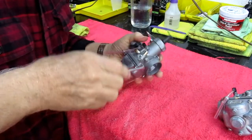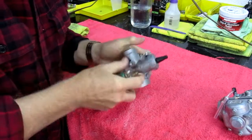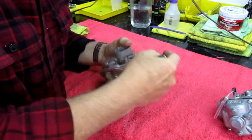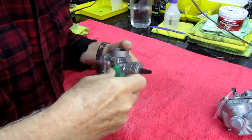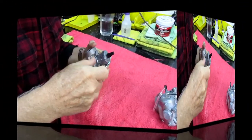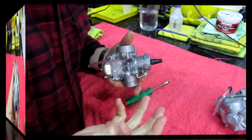I wanted to make sure I'm at the mid setting here. I want to check, and that looks really close to being right. Of course, we're going to do the final adjustment with the cable. I want to make sure this is out 1.5 turns, which is stock, and this is what they're set at when they deliver them. And that's a good place to start with our tuning when we actually get a riding day.